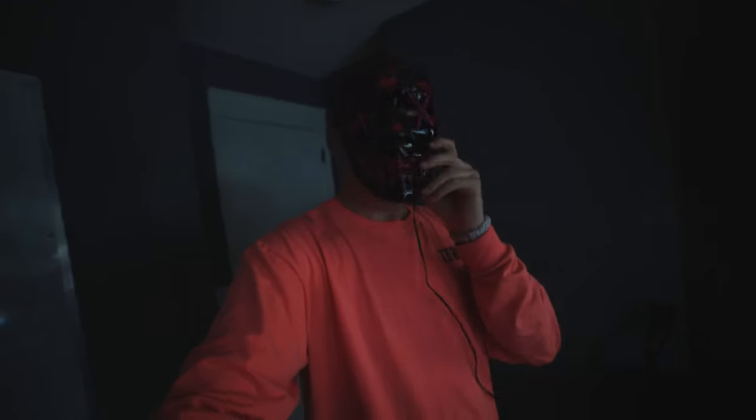So using this tip, we're gonna take some photos in my room wearing the classic purge mask that I used last week for some photos. So let's set it up.